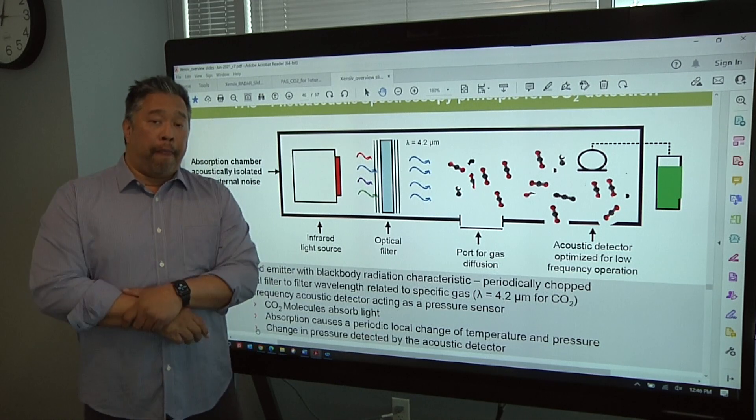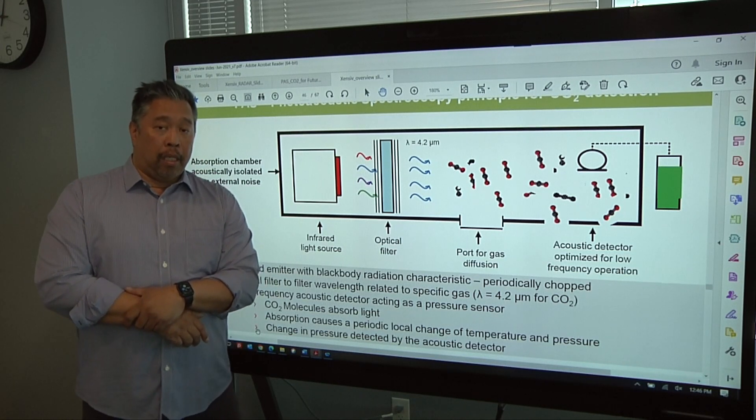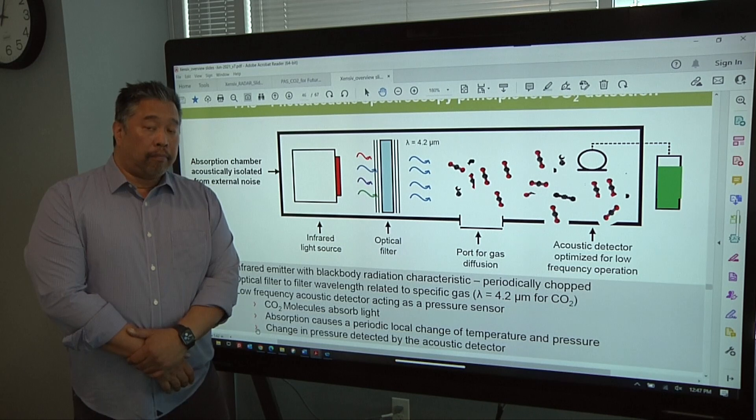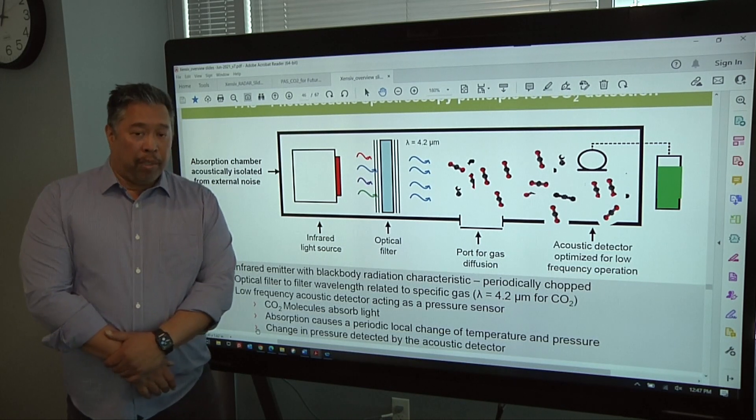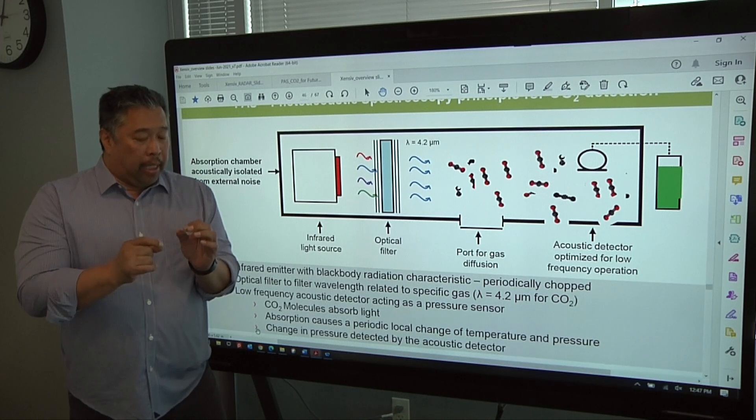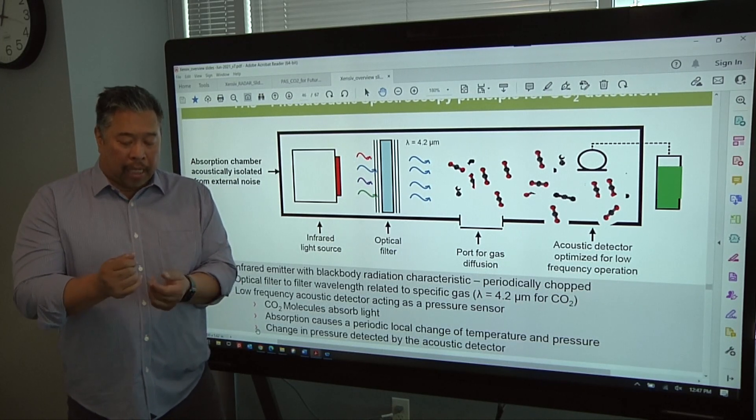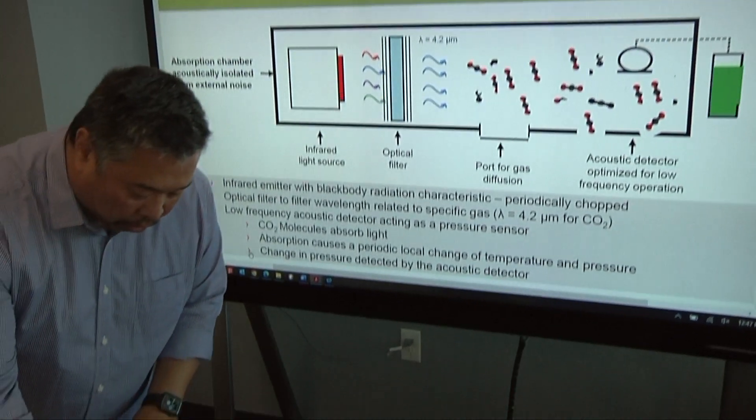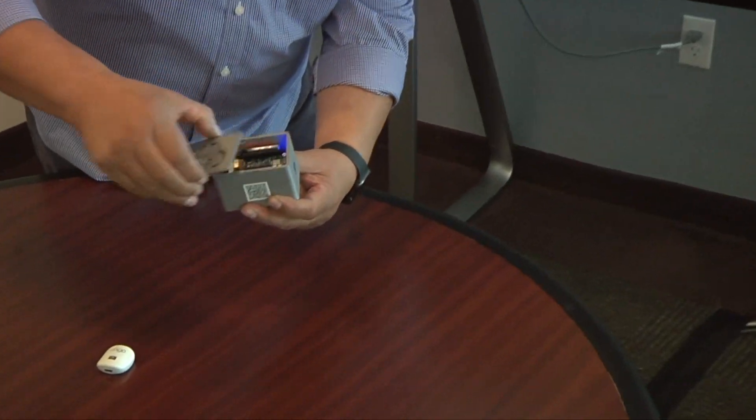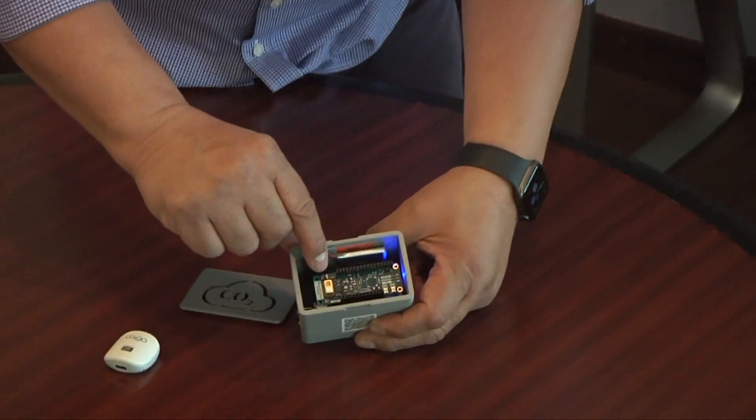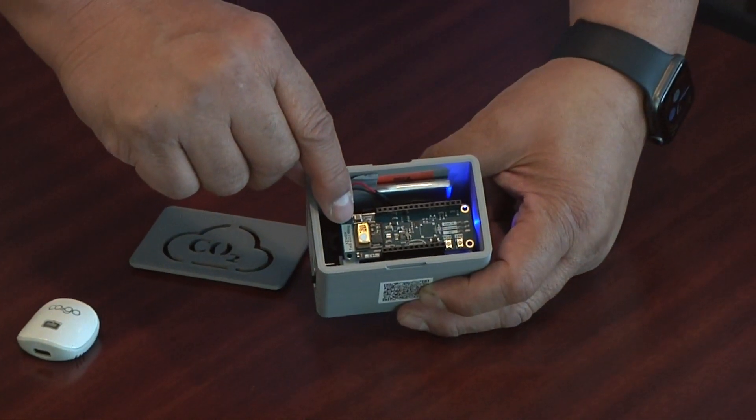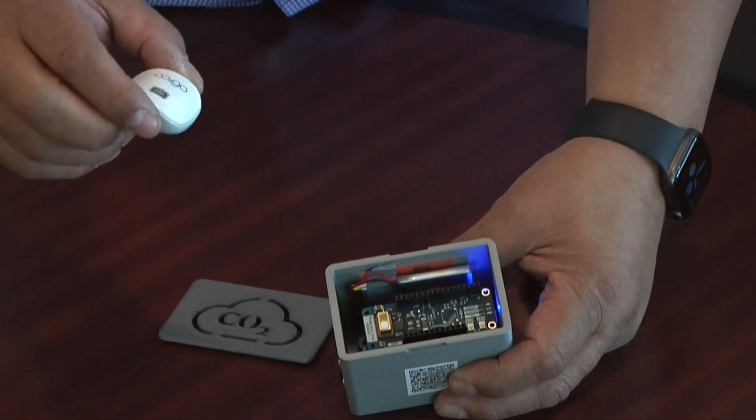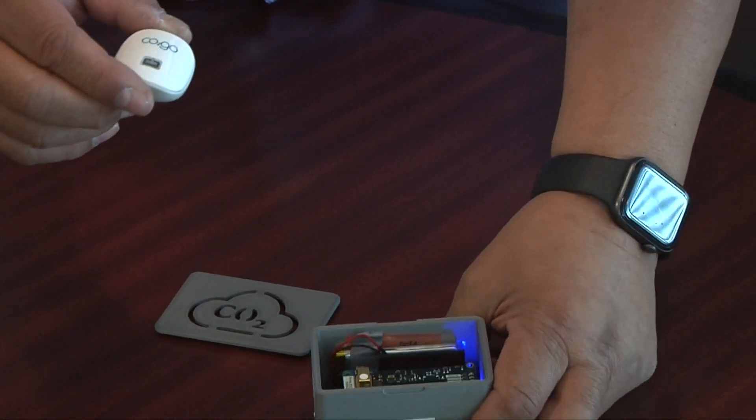In addition to getting smaller, the response time has gotten faster and the data is more accurate. These used to be pretty large systems and they were pretty clunky in the past. What it looks like today is a very miniaturized form that is probably about the size of half your thumbnail. This is our CO2 sensor right here. You can see that's very small. Being that small, it can be applied to a device like this. This is a carry-as-you-go, what we call a CO2-to-go for one of our partners.